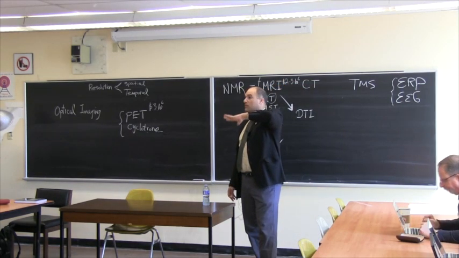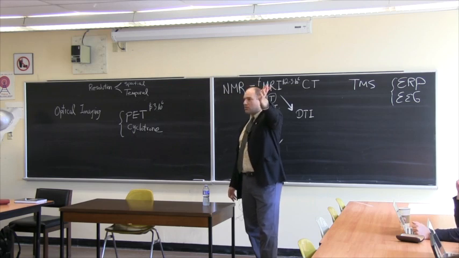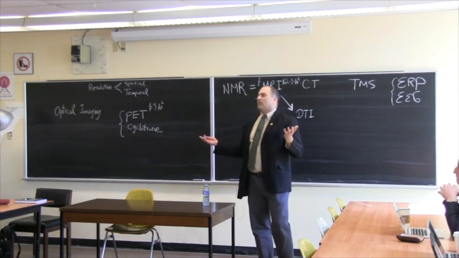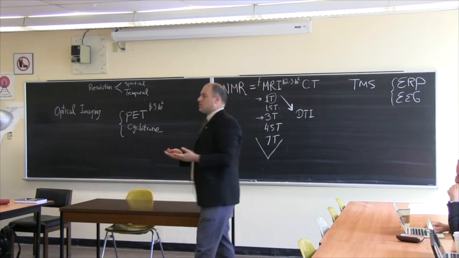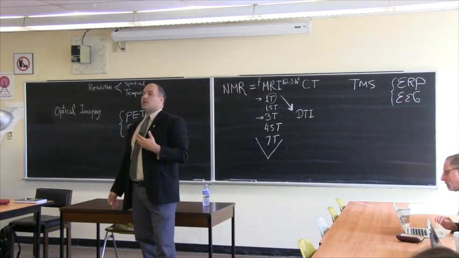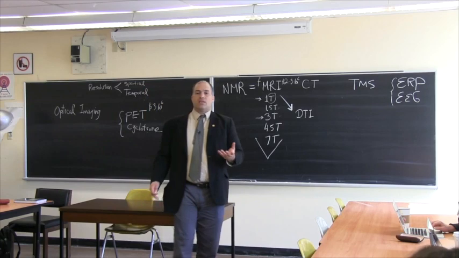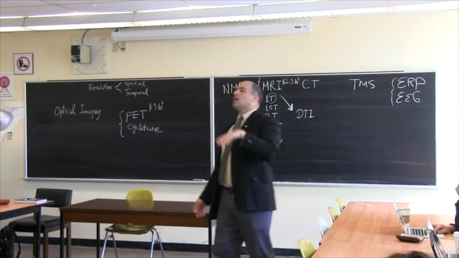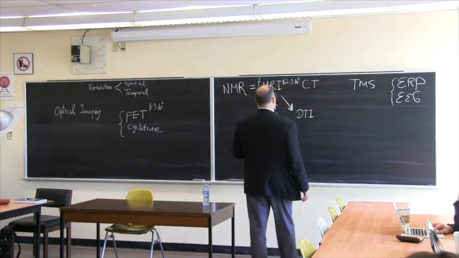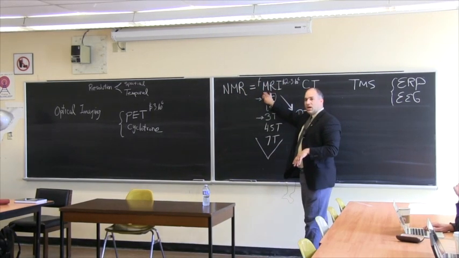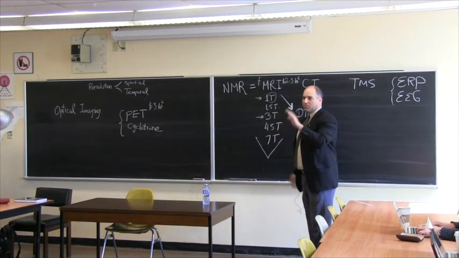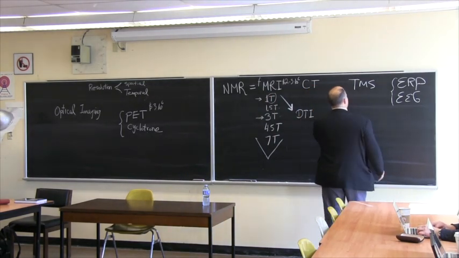The other problem is that each electrode is basically listening not to one neuron, not to 2 neurons, not to 3 neurons, not to 4 neurons, not to 1,000 neurons, not to 10,000 neurons, not to millions of neurons. Each electrode, when you place it on the head, is basically eavesdropping on the activity of millions of neurons. It's very difficult to figure out what's going on when you're listening to millions of neurons. So basically what you're getting are population signals. You're getting signals from populations of many millions of neurons, and you need to average them, and you need to do all kinds of crazy things. When it comes to crazy things, by the way, it's very difficult to top MRI and fMRI, because that's when craziness rules. But we'll get back to that a little bit later.